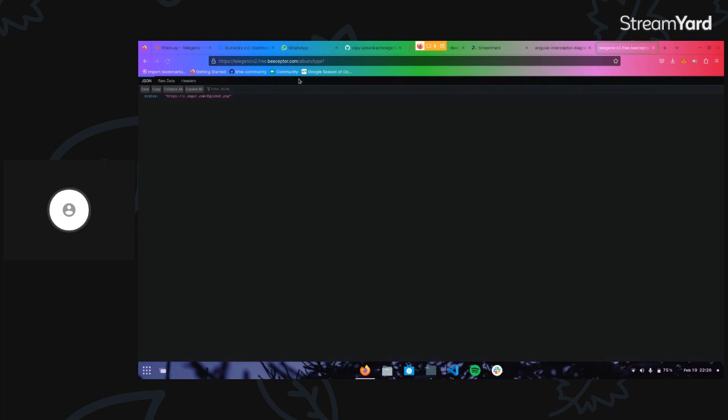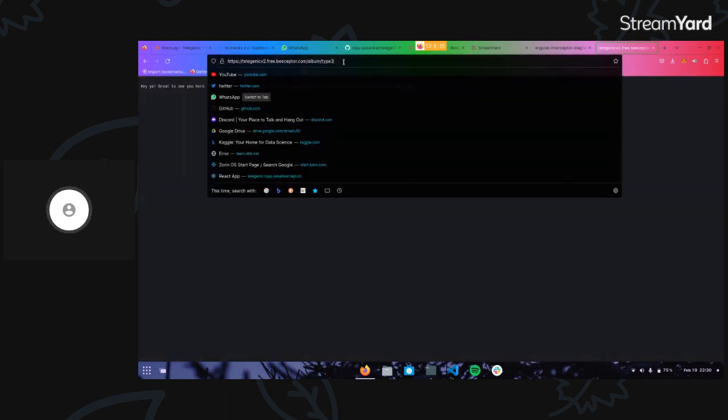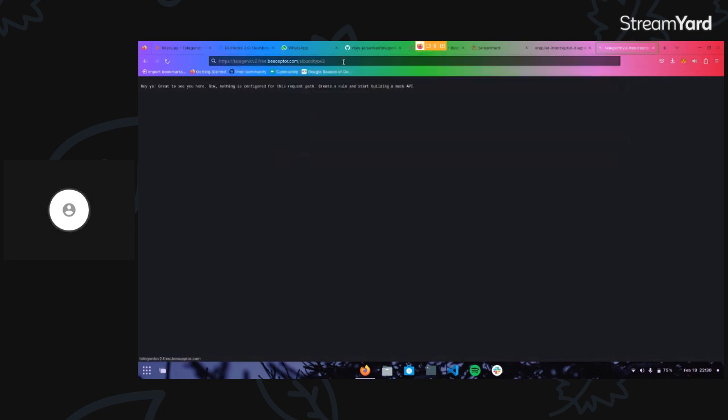Let's now try the actual endpoint which we had created, which is type 1. And you can see that we have our output here, which we can open and so on. And we can also open type 2. What I wanted to show with this exercise is, if you type something that doesn't exist, you do not get the output that you want, which is typical. And we can also configure this.